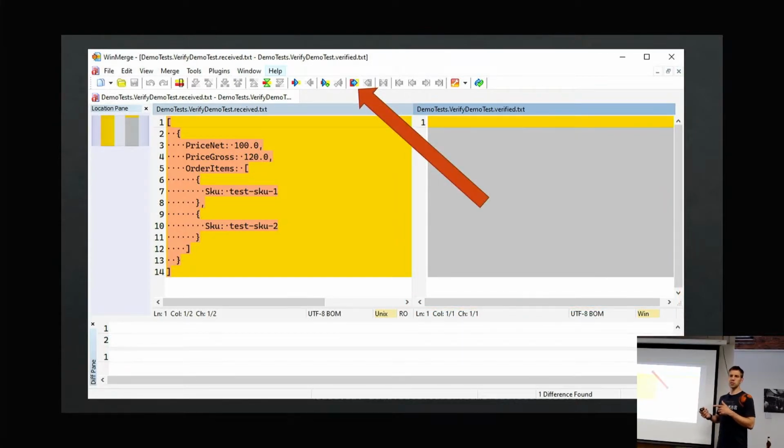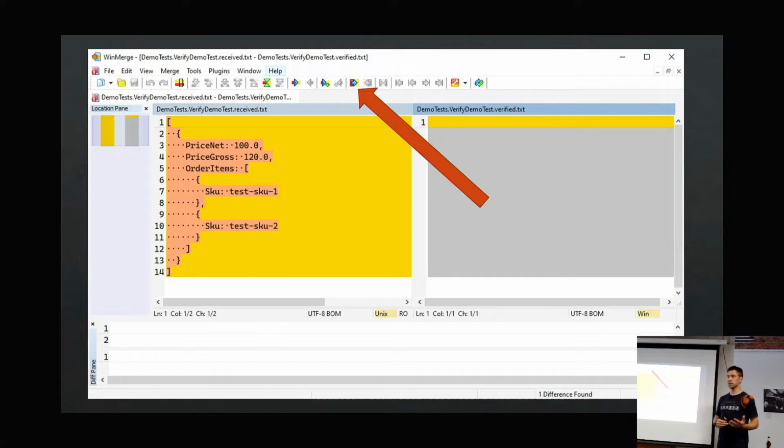I use WinMerge as my diff tool. It supports lots of different diff tools. So it might support, obviously, WinMerge, Beyond Compare, various other ones. But whatever your diff tool of choice, if you copy left to right, then that is basically saying that I'm happy with that result. That is a passing test.